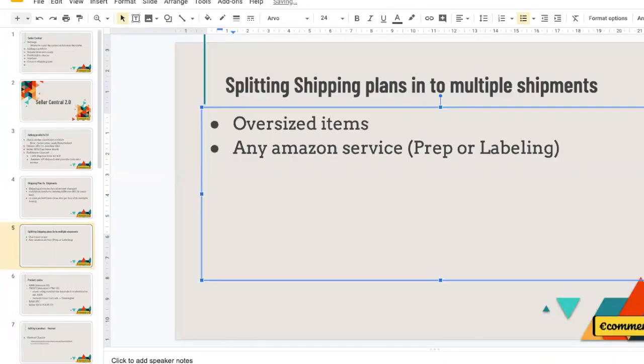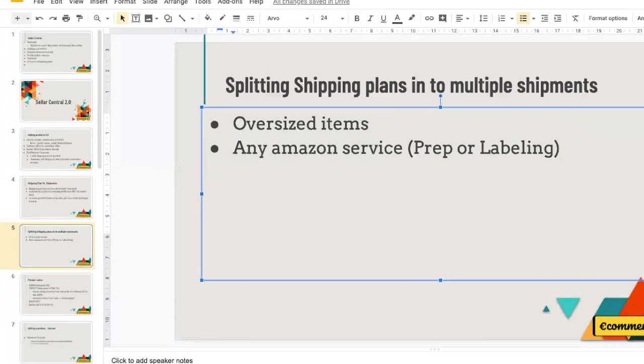Right. So if you have a manufacturer barcode, you don't have to do any labeling. But if there's an Amazon barcode, then you can print the Amazon barcode yourself, or you can ask Amazon to do that. But if you do ask Amazon to do that, it may split your shipping plan into separate shipments.